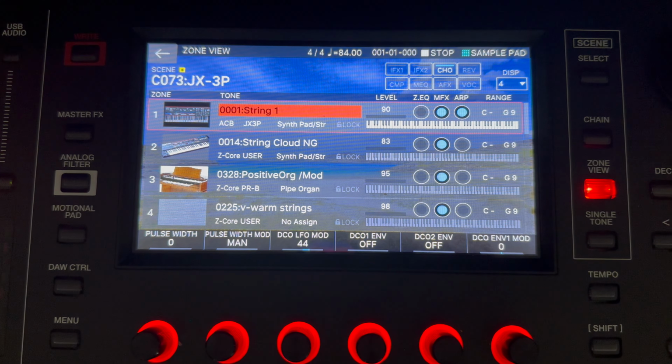But then now we've got JX3P. So now what I'll do is I'll just cycle through the presets. There's 30 odd, is it 32? I can't remember. Something around that. So I'll just do some ditties just to give you an idea. There are no effects and there are no other sounds. This is just dry JX3P. It's a bit loud, apologies.